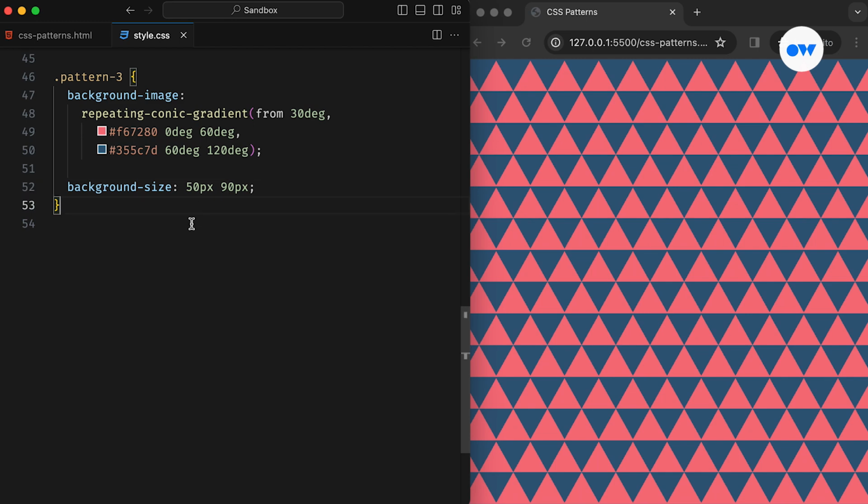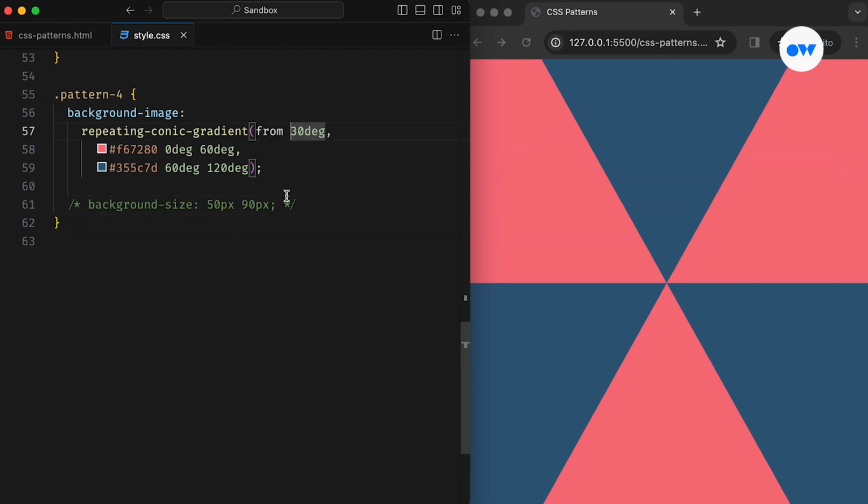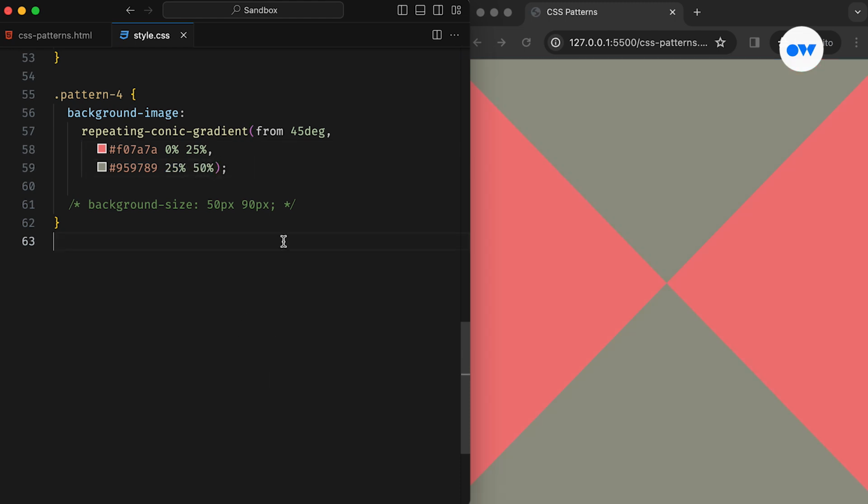whole new masterpiece. Let's kick off our journey into complexity with the same repeating conic gradient, launching from the 45-degree angle. Here we have 2 colors, each claiming its 1/4 slice of the area. Time for another trick. We can add multiple gradients into one CSS rule by separating them using a comma. Let's watch it in action.